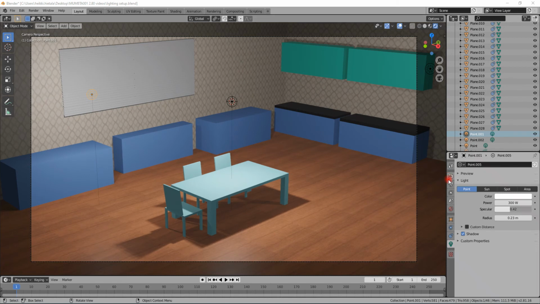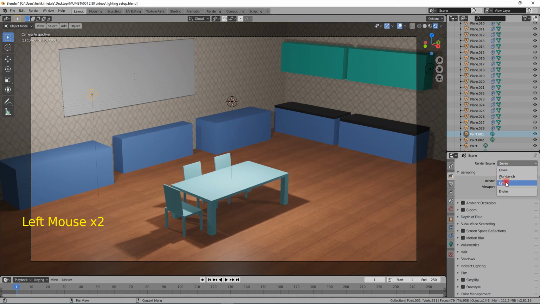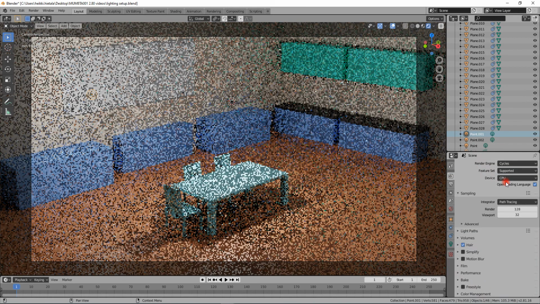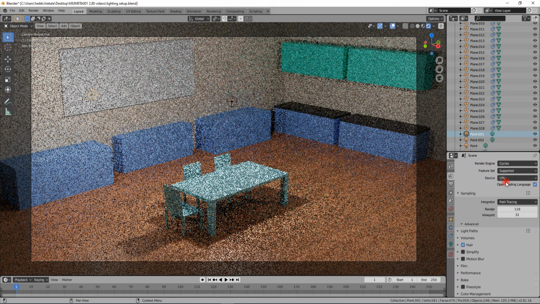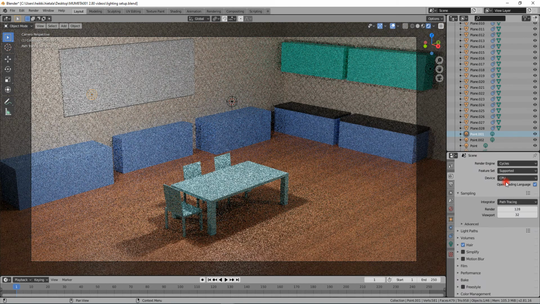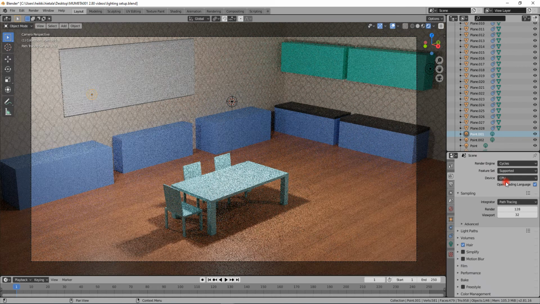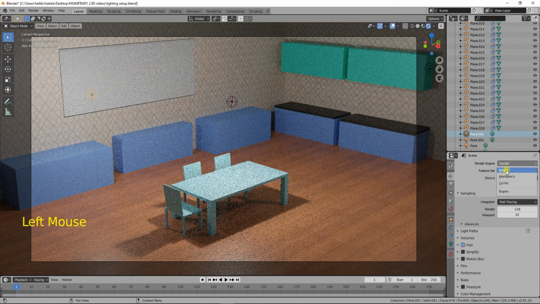You can see that the shadows are semi-nice already. But if you go to the other render engine, which is Cycles, you will see, even in this pointillistic version, that the lights and the shadows are even more consistent with real life, and that's because the Cycles render engine is a biased ray tracer, so it actually can calculate individual light rays, and that's why it takes so long to do that. I won't be doing that for much longer, so I'll just go back to Eevee.